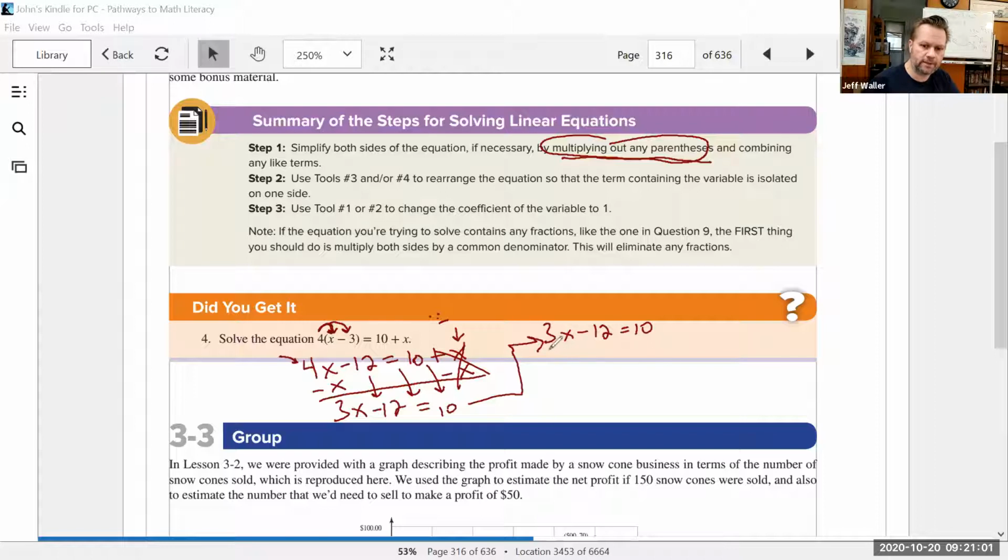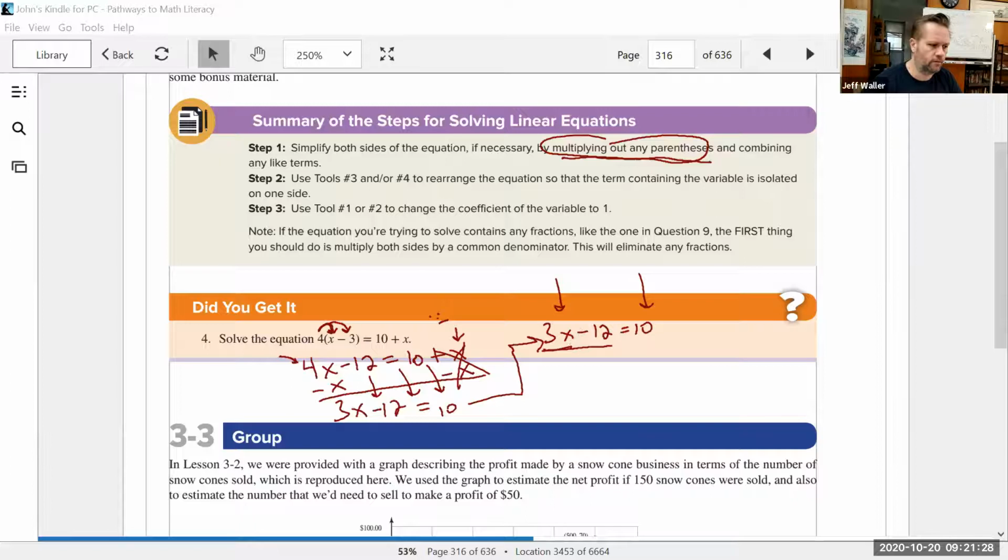Are all my X's together? Yes. Are all my numbers together? Dadgummit. So which number is in the wrong place? The 10. 10's fine. I really want you guys to see why. Which side is the X side? This side is the X side, right? And this side needs to be the number side. So X is on one side and numbers on the other side. So what is in the wrong place?